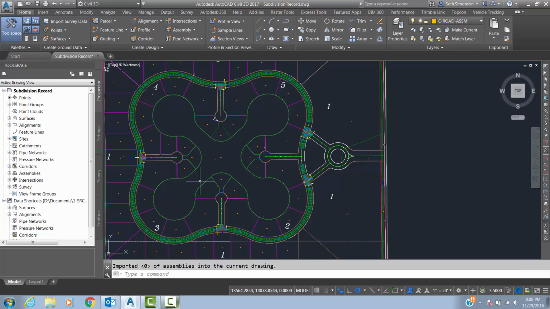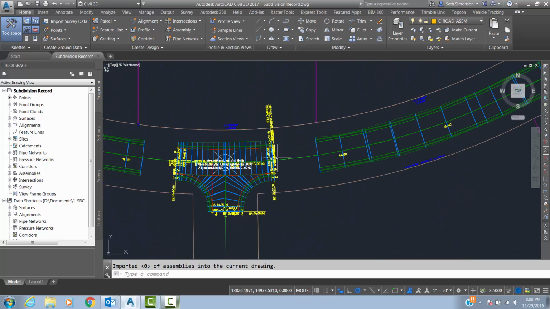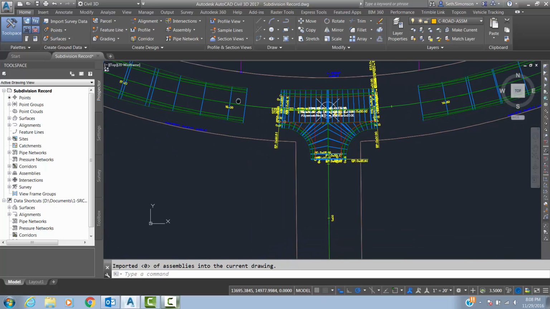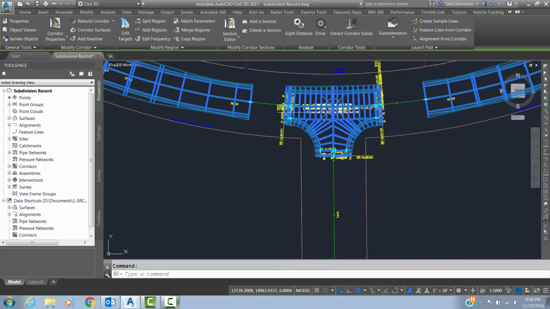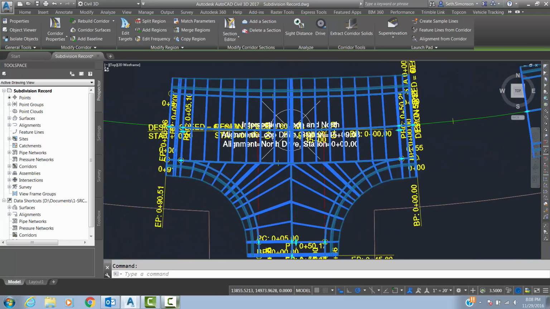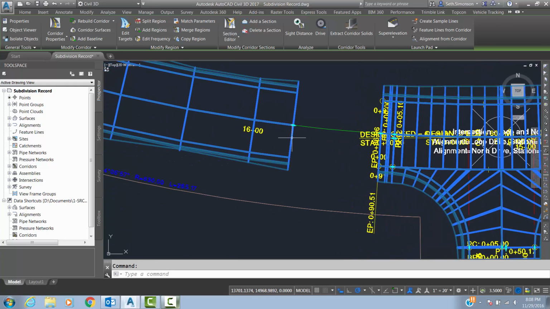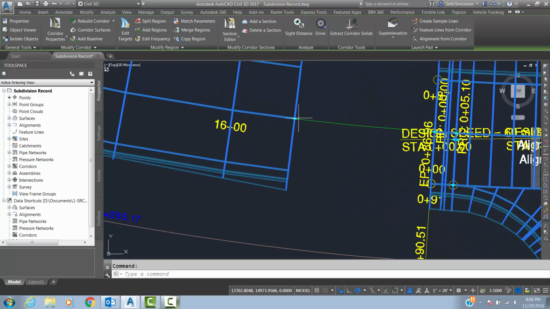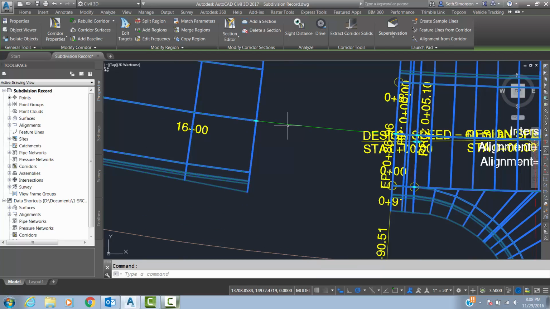Okay, so now I've added the other 2 or 3 intersections that I had. I did this one, and this one all automatically. But now if you zoom into these, you'll see I still got this gap here. So now we need to close that gap up to basically make that seamless through there. So if I select my corridor, if you look at these corridor regions, you'll see these little diamond and triangle grips. I have a diamond one here. Some of these have triangle grips. You'll see the triangles where you have 2 regions together. The diamond will move that whole region.